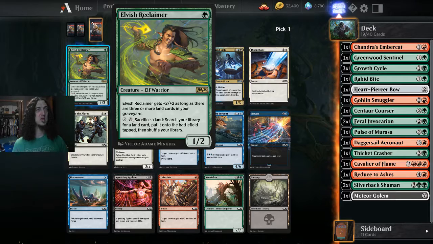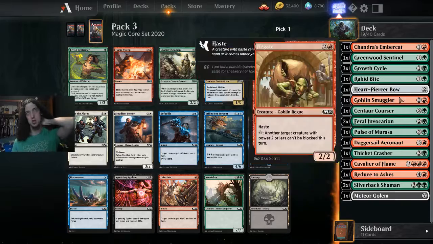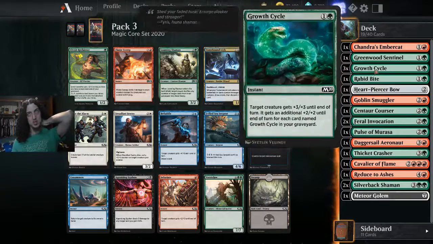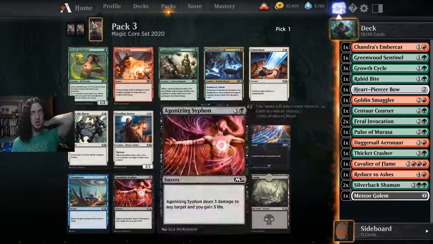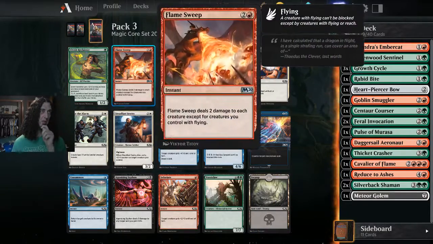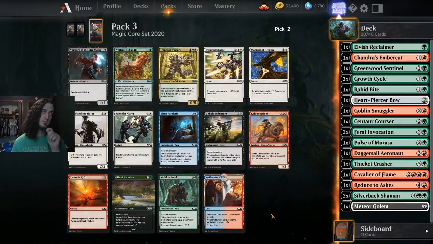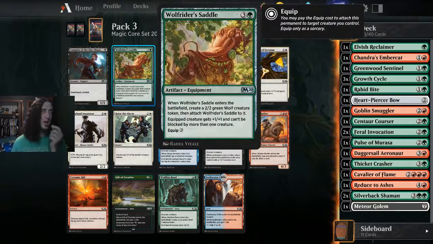It does gradually grow and potentially fix mana. And I think we probably take the Reclaimer. Eventually becomes a 3/4 on a stalled board. It's a thing we can put Growth Cycle or Feral on. Although I think in the long run, this is probably the better card. We've got Saddle.